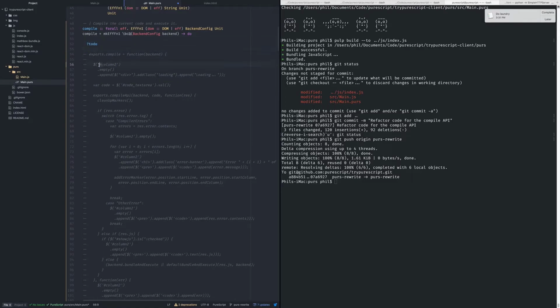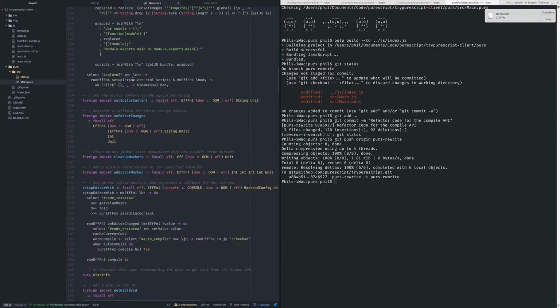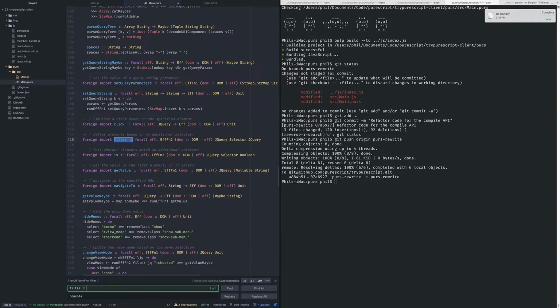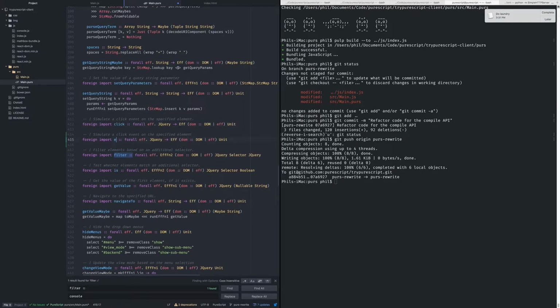First thing we need to do is select column 2 and empty it. Empty is apparently not provided by jQuery, so we have to bring that in as well. Let's find some of the other things we've got in for jQuery. Filter, for example, and click. Let's write one for empty.